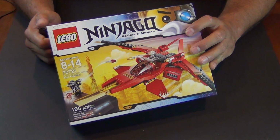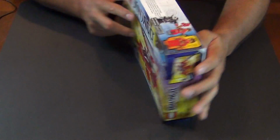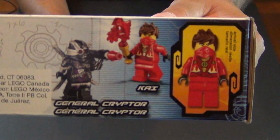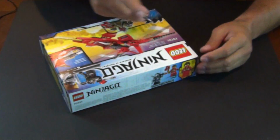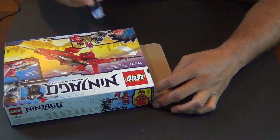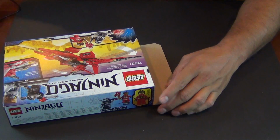It does come with two minifigures. You got Kai, and then you've got the General Cryptor. You can see right there, it shows you two figures. So anyway, let's go ahead and bust this open. Tape is still on there. Cut it with my trusty blade there.